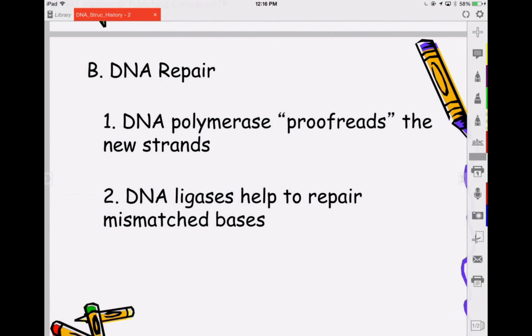So just finish up here. DNA repair, there's the proofreading mention that I made just in the previous slide. And not only polymerase, I'd forgotten to mention that DNA ligase also helps to check for mismatches. It's really the last player in the game that seals up the molecule. So between the two, you can think of it as a librarian and a librarian's assistant. Hey, everything is neat and orderly.